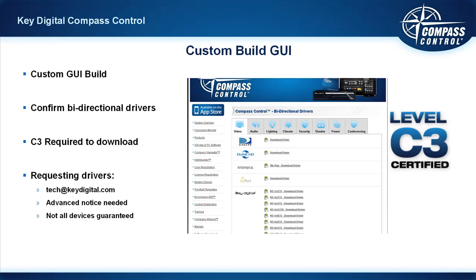Well, bidirectional drivers are necessary if it's a device that's controllable elsewhere as well, not just through the Compass system, but maybe on the wall, the lighting system is controllable. In that case, you want to have a bidirectional driver for the part so that if the system is manipulated through that external wall control, that status can be reflected in the iOS device. That's when a bidirectional driver is necessary.